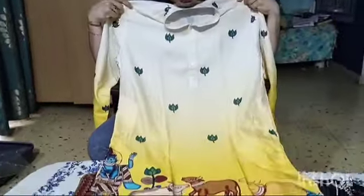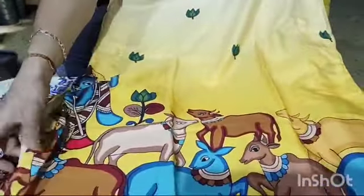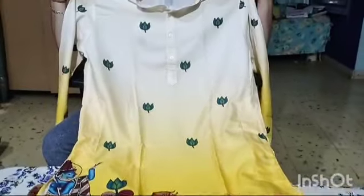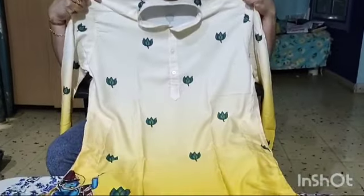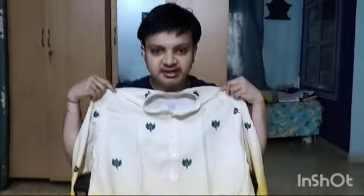Moving to the next collection, Shashti day morning, something bright, at the same time not very gorgeous, so simple, sober, a mix, and that's where I got this online. The best part I liked about this is the print here, which has Krishna and cows, a pichwai style painting, and I like the way it's sober at the same time the lower part gets bright and colorful. So this is my kurta for Shashti morning.